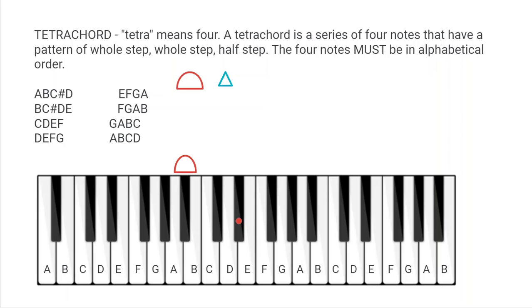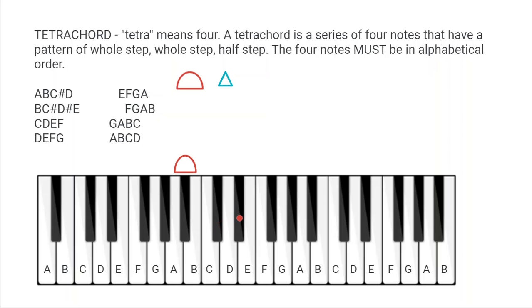D sharp or E flat? We choose D sharp because that is what's next in the alphabet. So I go B to C sharp to D sharp. B, up a whole step, up another whole step to D sharp. Now what do I need? I've done 2 whole steps, whole step, whole step. I need a half step up. So whole step up from B is C sharp. My whole step up from C sharp is D sharp.